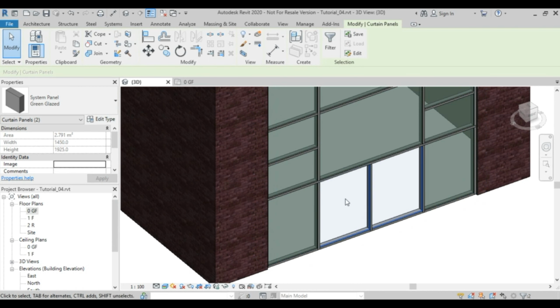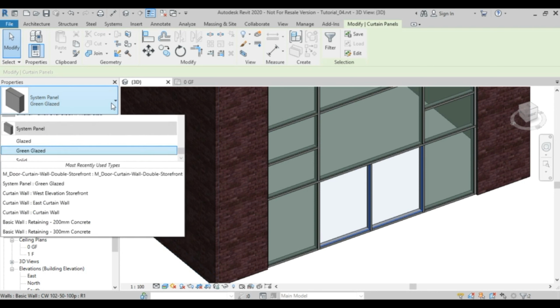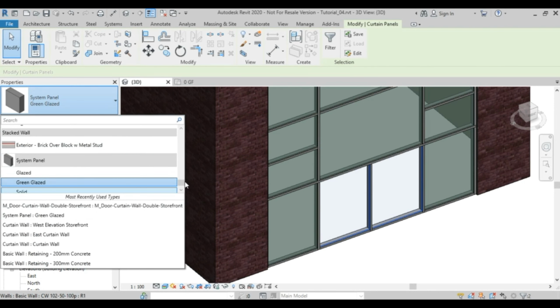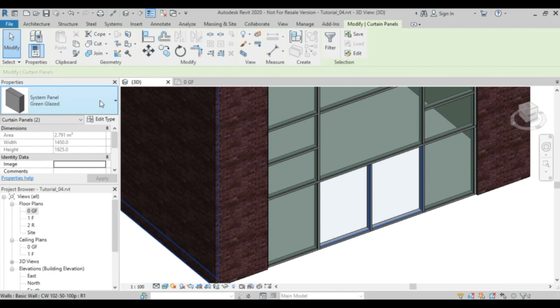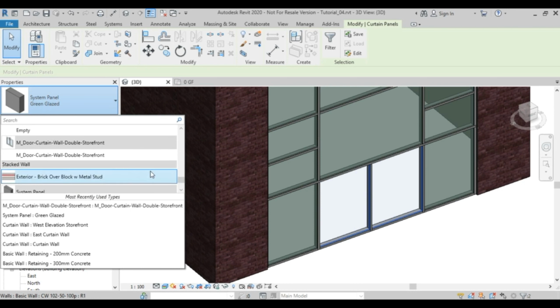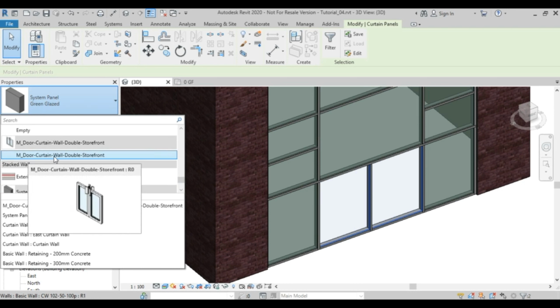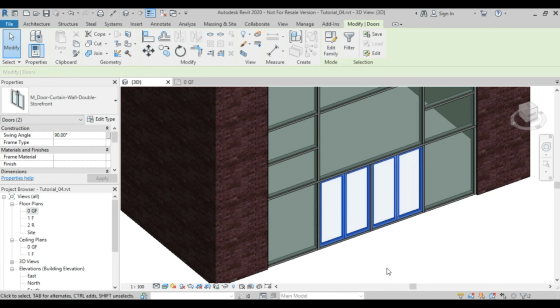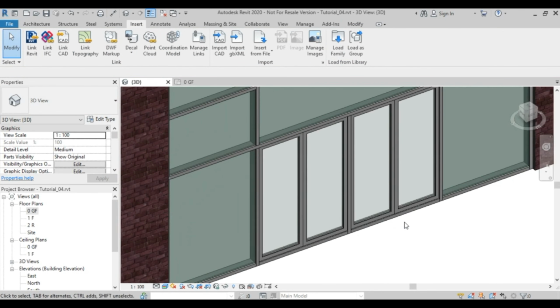So to select it, if you click on the type selector and go all the way, sorry, now it's green. And then you go over here, you can see now M_Door Curtain Wall Double Storefront is listed. And once you do that, now doors is inserted in your work.